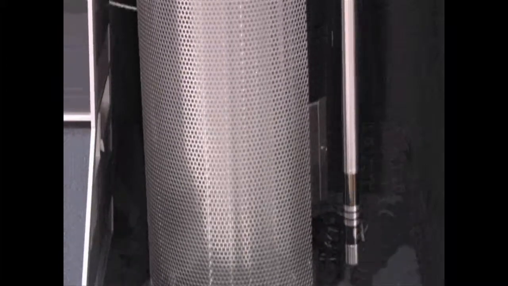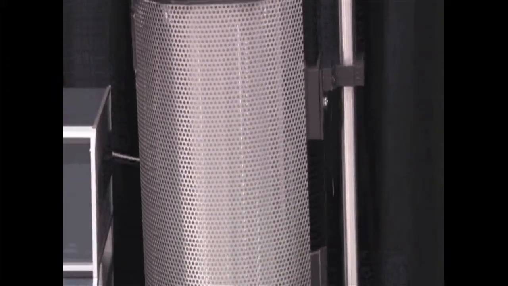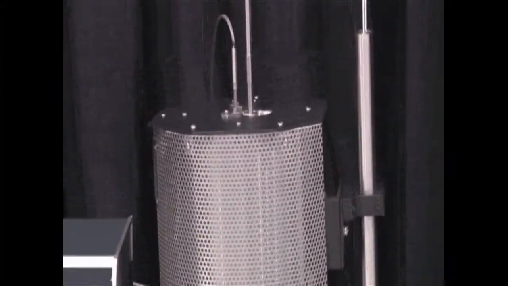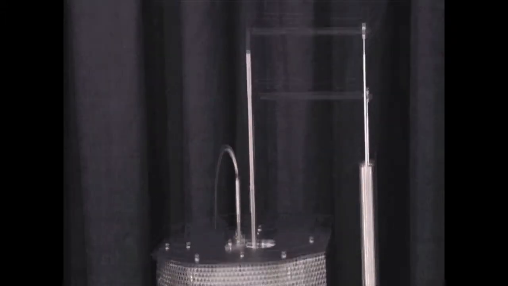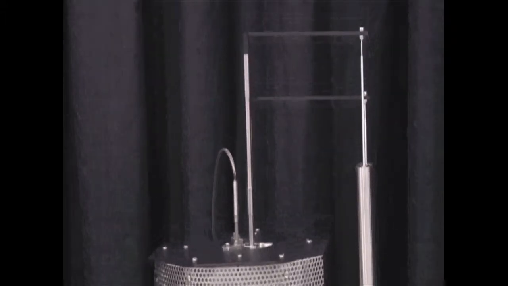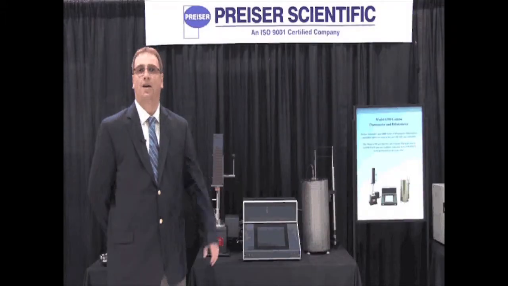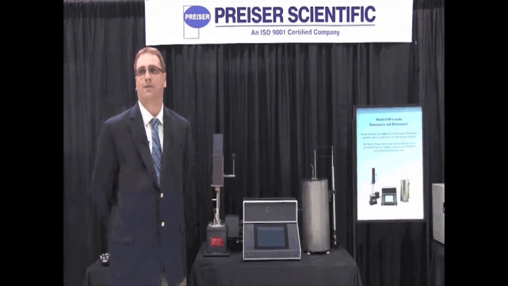The dilatometer is used to measure the swelling characteristics of the coal sample. We take the coal sample, we place it in the furnace, and we actually measure how much it will first contract and expand over a temperature range from 300 to 600 degrees.